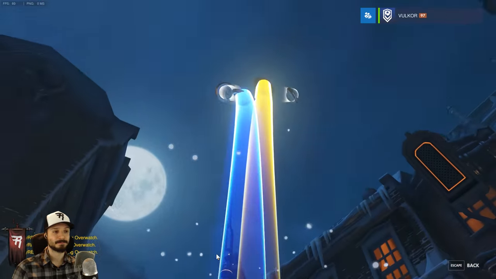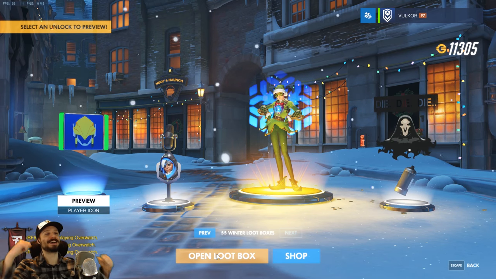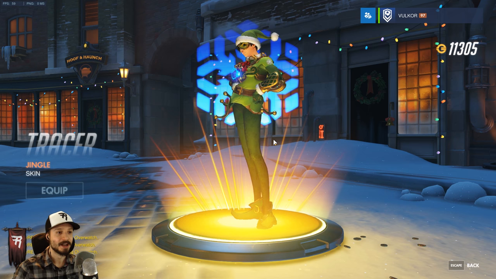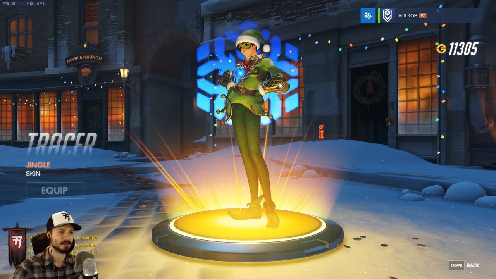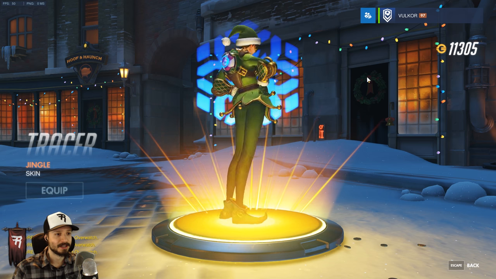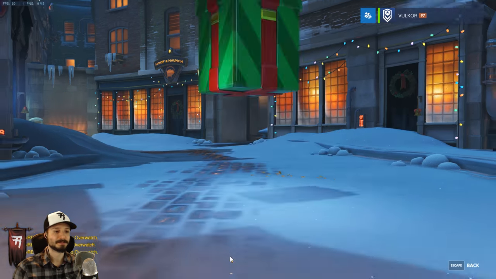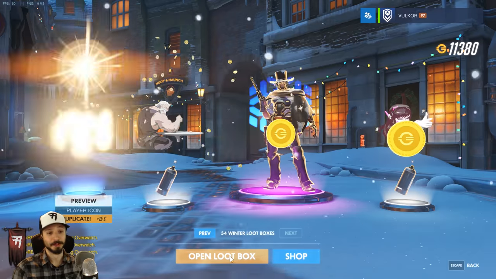56. Oh! Yeah! The jingle skin for Tracer, equipping that. I particularly love her bracers. Bracers? Yeah. The stuff here. Oh, I love that. This is a great skin. 55. Purple. Duplicate. It's all right.